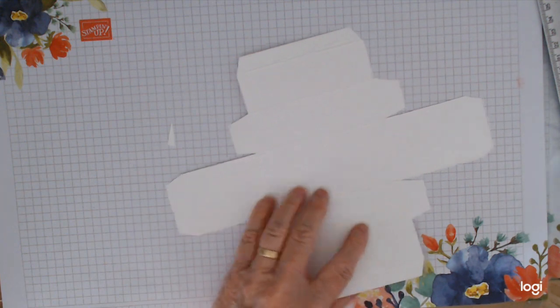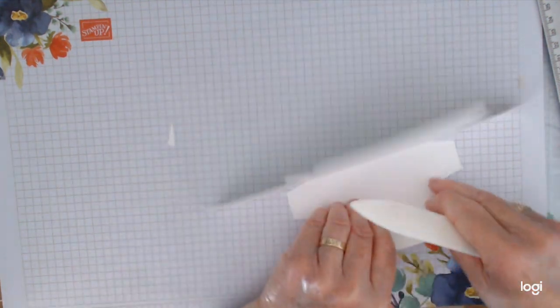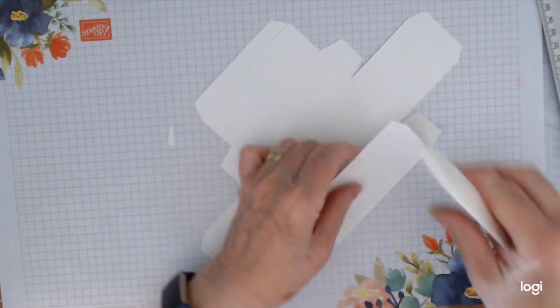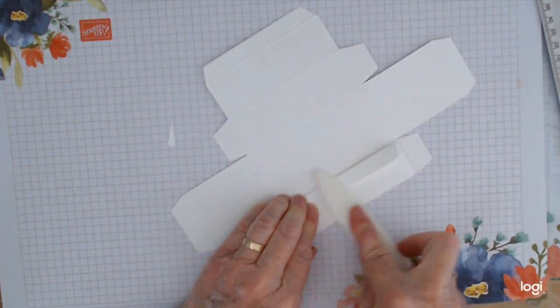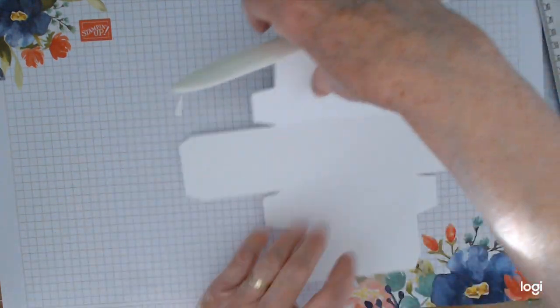And we'll get rid of our rubber. And then get your bone folder because you want to do these really good folds, so score it well. In, in, and then the last really half-inch one goes out.